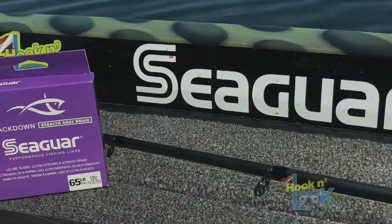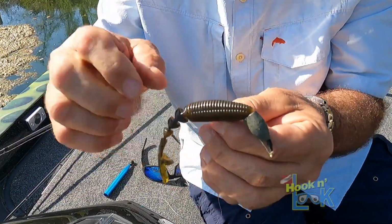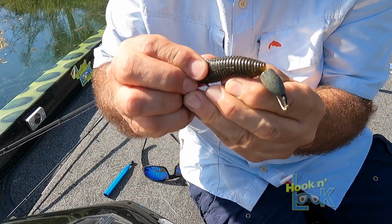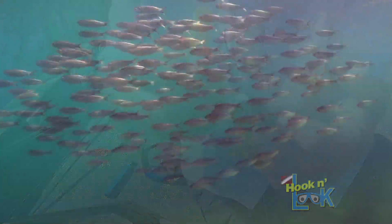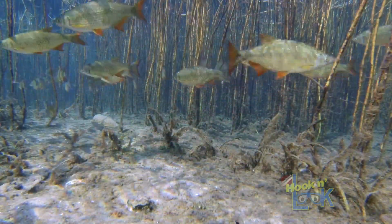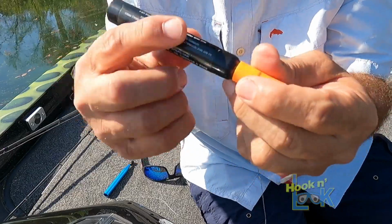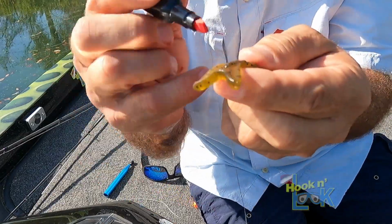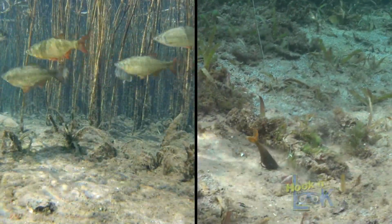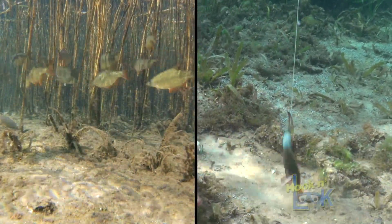To punch the mats, I begin with 65-pound test Seaguar Smackdown braided line, then Texas rig the Zaco with a 5/0 heavy cover flipping hook and a 1-ounce Tour Grade tungsten bullet weight. Although these waters support a variety of forage species for bass, I'm mimicking one of their favorites, the golden shiner. That's why I'm taking a Spike-It Dip and Glow marker and dyeing the tail of the Zaco orange. And just like the baitfish themselves, the orange dye on the Zaco's tail really stands out underwater.